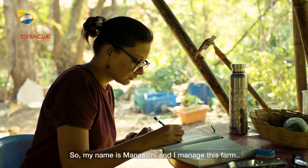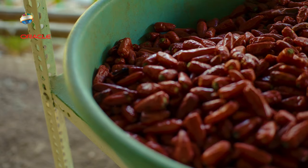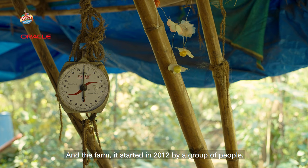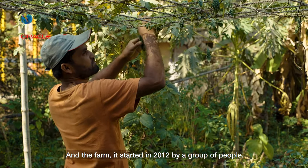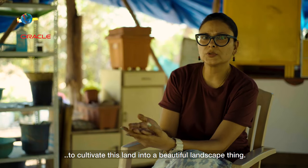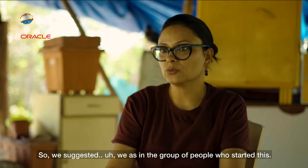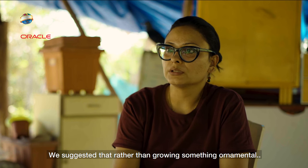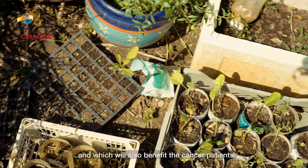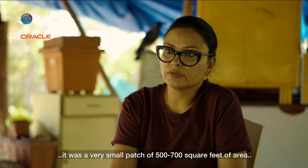My name is Manaswini and I manage this farm, which is called Earthen Roots Community Farm. The farm was started in 2012 by a group of enthusiasts who wanted to cultivate this land into a beautiful landscaped thing. The group suggested that rather than growing something ornamental, flowers and all, why not go for an edible garden, which will also be green, which will also give you flowers and which will also benefit the cancer patients. This was the idea behind it, and when we started, it was a very small patch of 500 to 700 square feet of area.